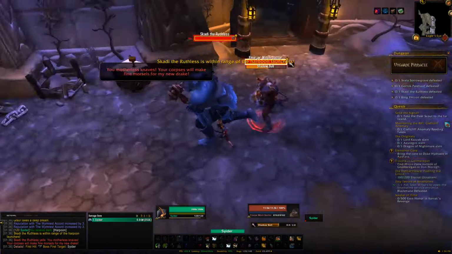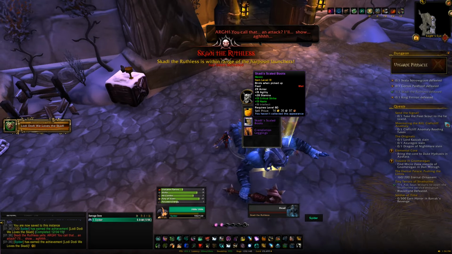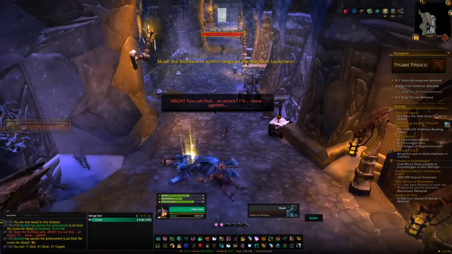Once you've knocked him out of the sky, you'll be able to finish the fight and loot his corpse for roughly a 1% drop chance for the blue Proto-Drake.